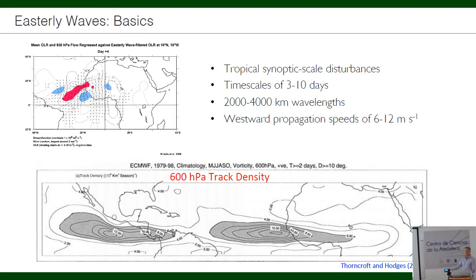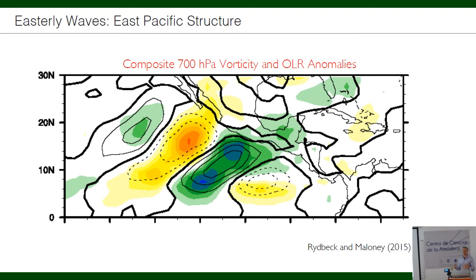But what's also really interesting about them is that they tend to be tilted from southwest to northeast. And this tilt is actually indicative of some of the processes that help to maintain the strength of the easterly waves that I'm going to talk about in a little bit. Generally, also about the easterly waves in this region, you tend to have enhanced precipitation where you have what we call positive relative vorticity, and this basically means counterclockwise rotation around the circulation centers. That tends to be where you have your enhanced precipitation with these disturbances. Okay, so this is going to be the focus region for my talk.